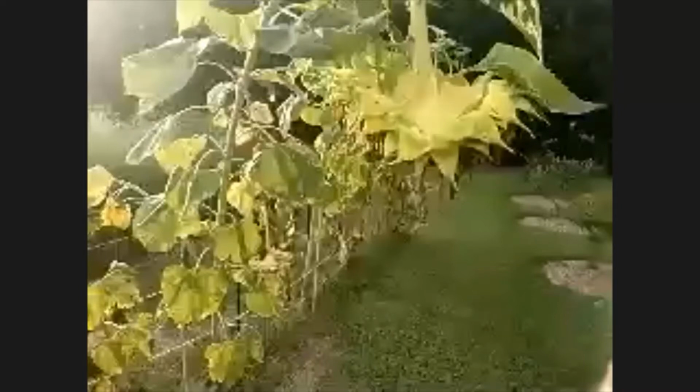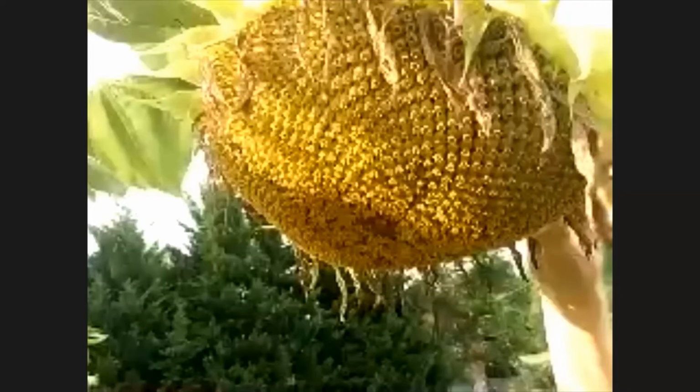Anyway, moving on. These are our sunflowers, and they're about done, but the birds have been loving them, the goldfinches especially. Our daughter's going to feed them to her chickens, so we're letting them dry and we're going to give her those. We had our zucchini and our spaghetti squash in this area, but they're all gone now. This is our asparagus patch, and it did really well this year. After the fronds die back, I'll get in there and clean all that out. But that was a good producer this year.